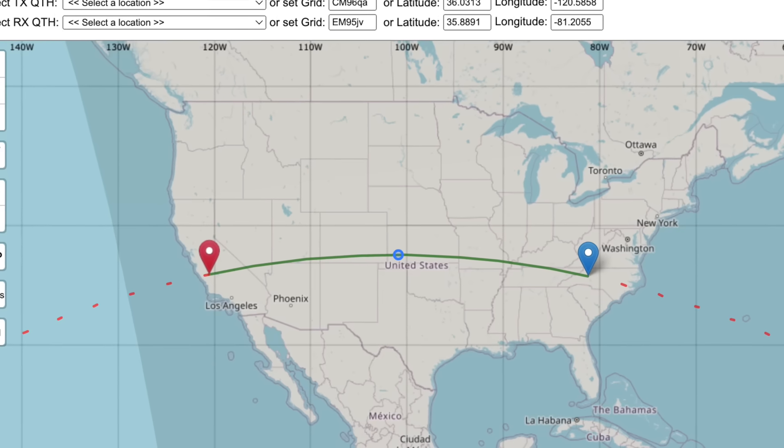An important note is that yes, we are doing some very impressive contacts, but I'm not always talking to the same people when I do an activation in a park on a Tuesday versus talking from home. The reason is the atmosphere is a highly random thing we have no control over. Even if you have an antenna designed to focus the RF in a specific direction — maybe toward the loved ones you're trying to reach — you have no guarantee the atmosphere will give you that perfect bounce to drop the RF right into their home antenna. To achieve specific communication windows with high success, you'll need to use atmospheric calculators.